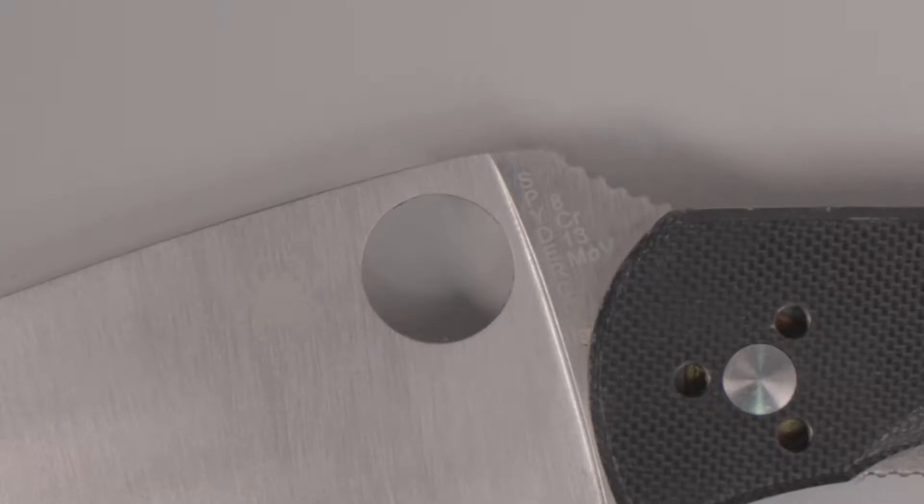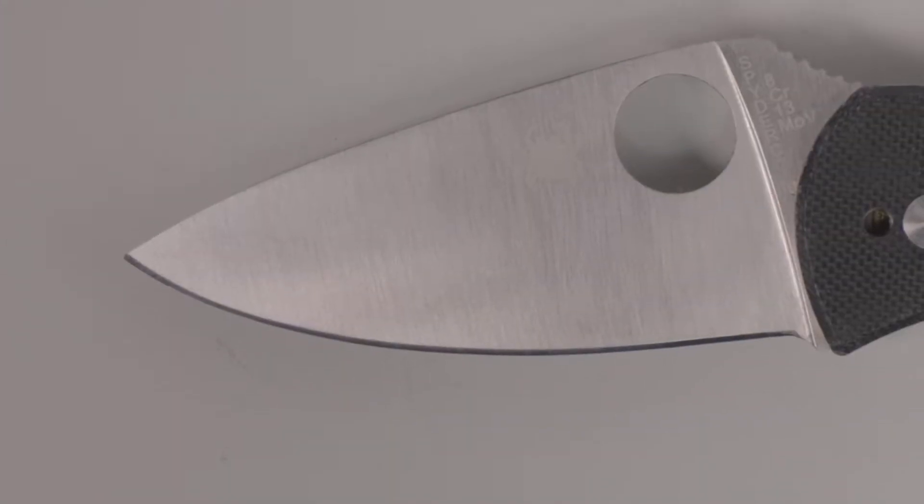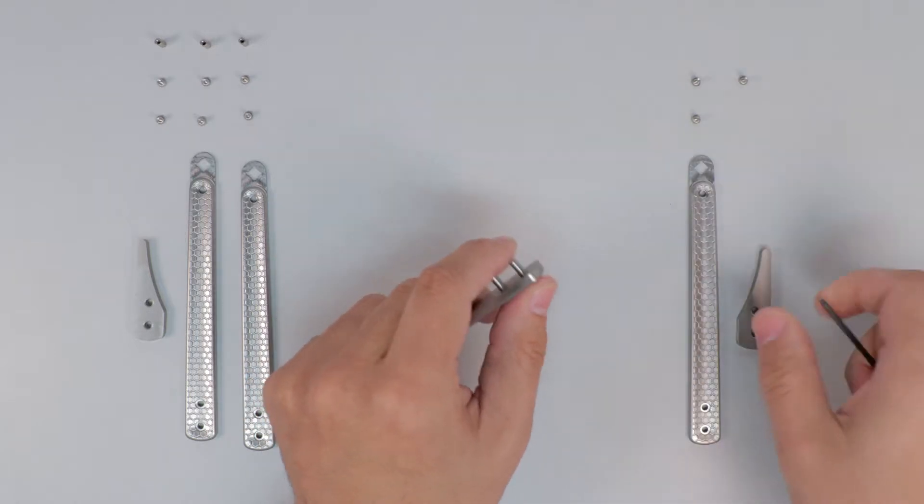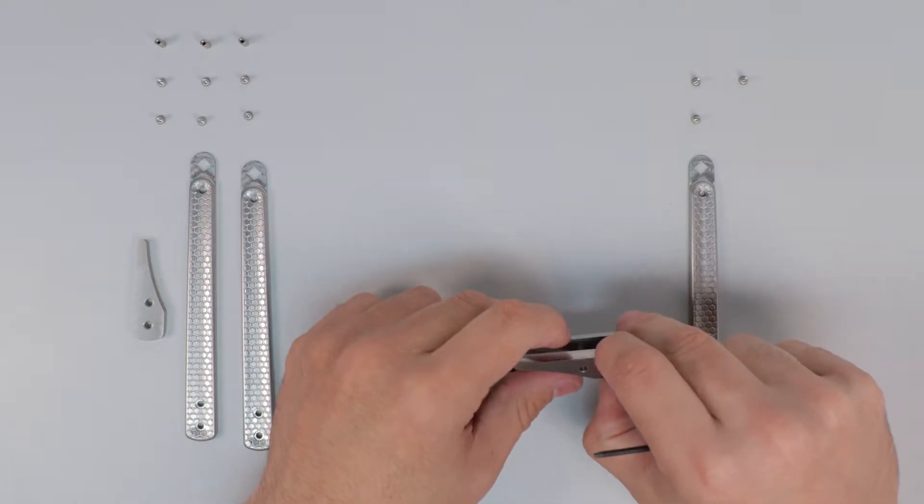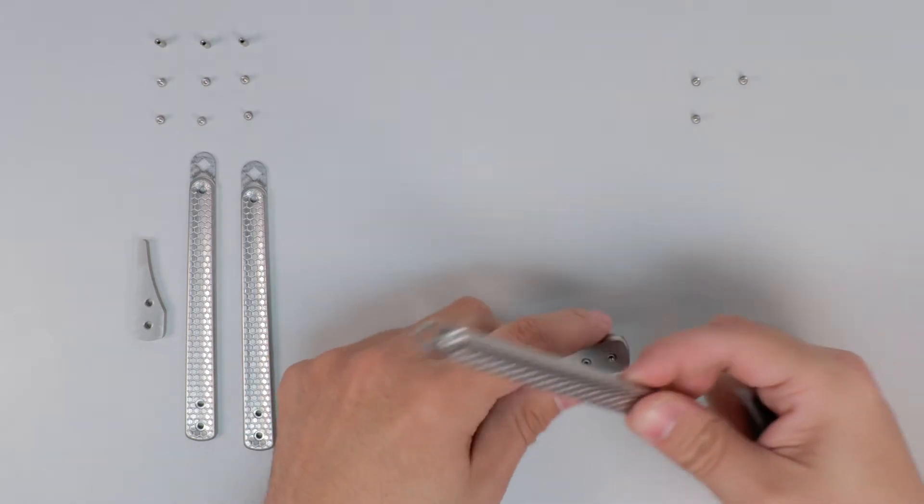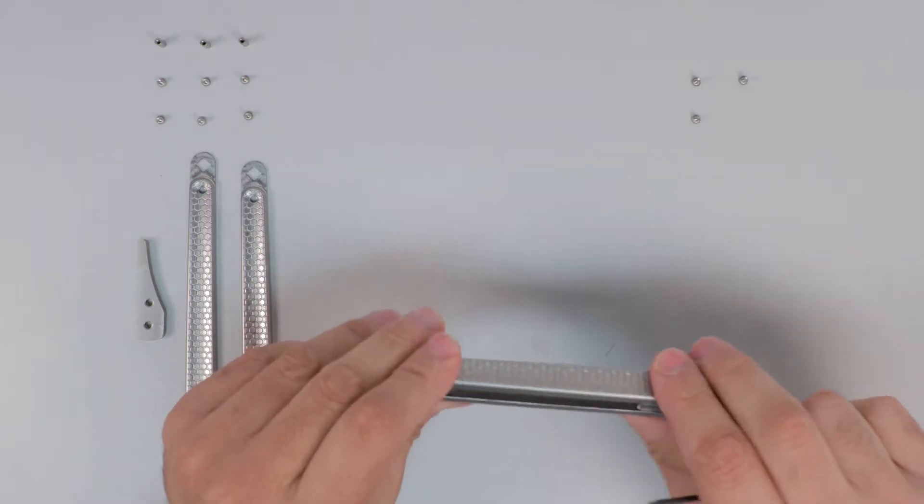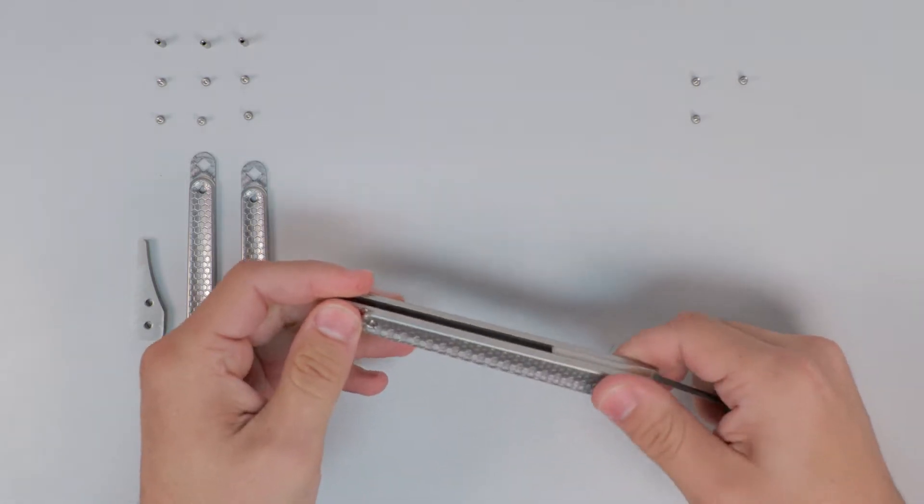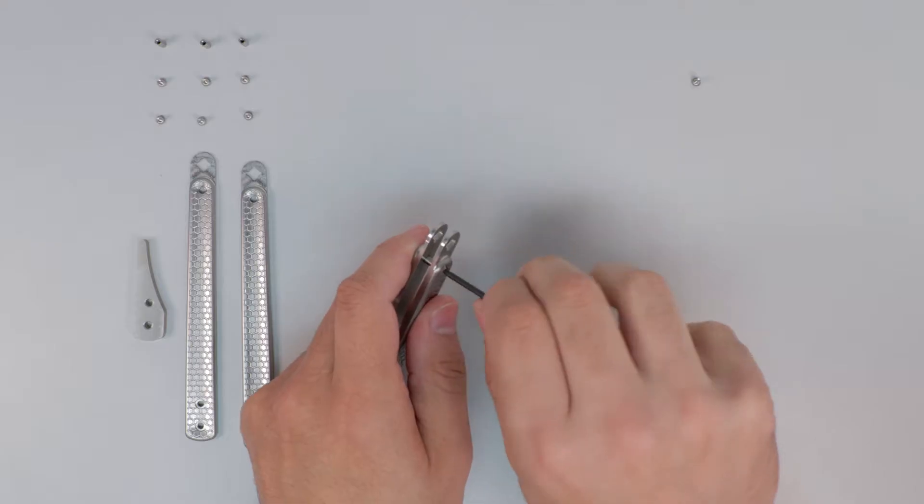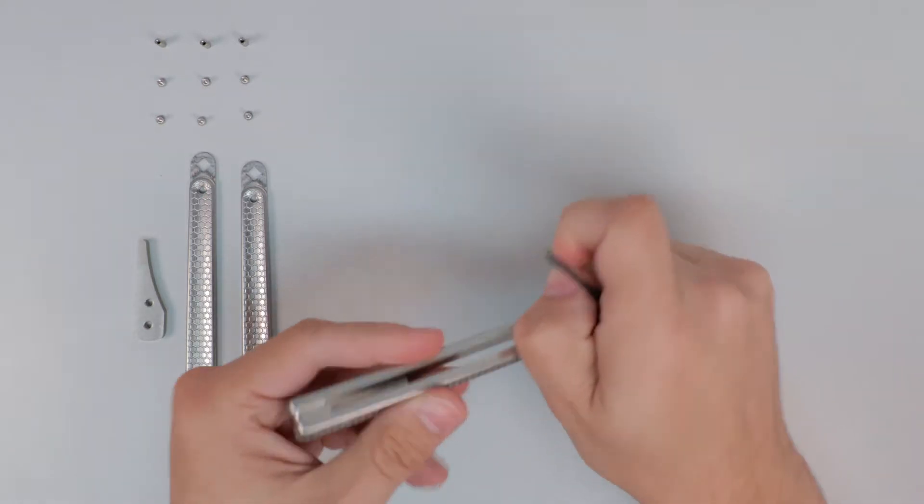Spyderco created a style. They have this distinctive finger hole, they have a simple knife curve edge, they tend to have a full flat angle grind, and of course you know the cool little spider logo. It's not that there's anything wrong with Benchmade or Kershaw, maybe they are more popular because they aren't weirder looking and people don't want something weirder looking like a Spyderco. But they were able to come up with an aesthetic that they can apply to lots of different knives and make them recognizable to even people who aren't huge knife collectors. And I just think that's super cool.